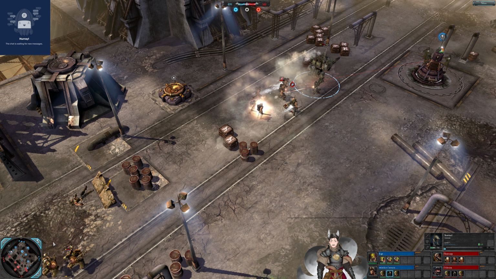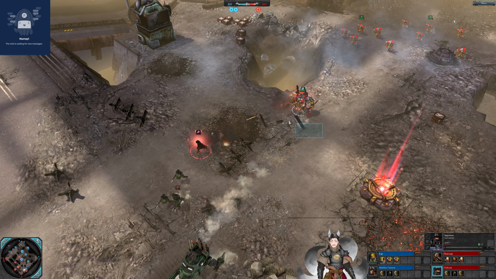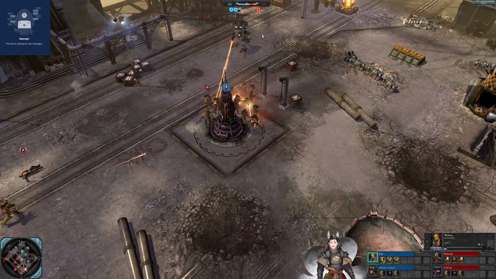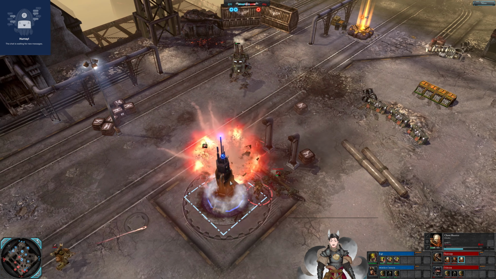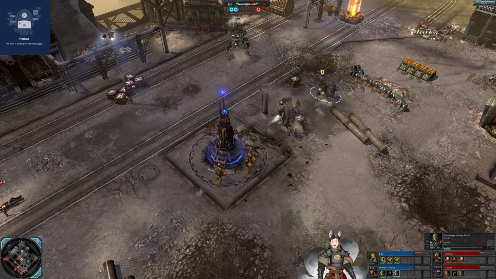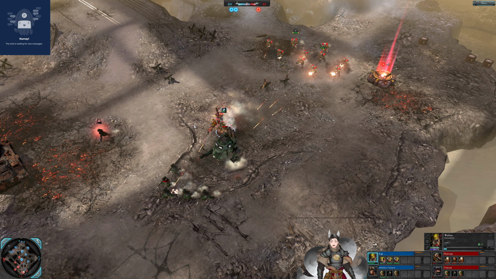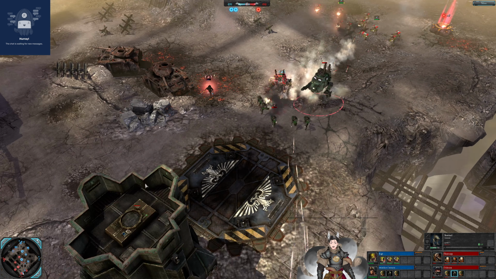And now the Sentinel's having trouble running away. Over here, do have the Lord Inquisitor receiving a bit of fire there. It does have a model there. Imperial Guards receive a bit of fire there, now falling back. Over here, we do now have the War Boss push forward, receiving a bit of damage on the Imperial Guardsman.